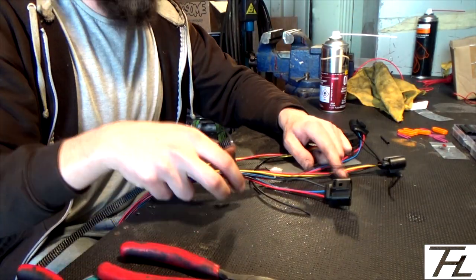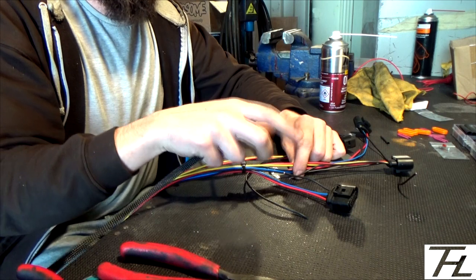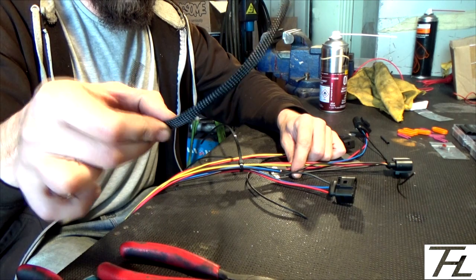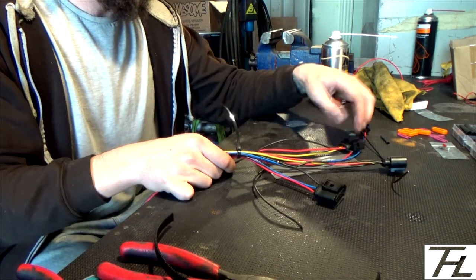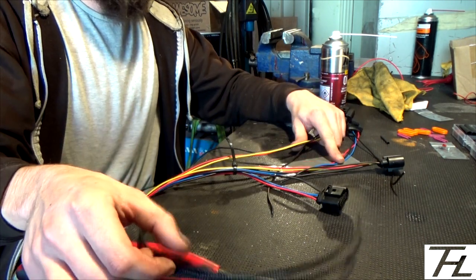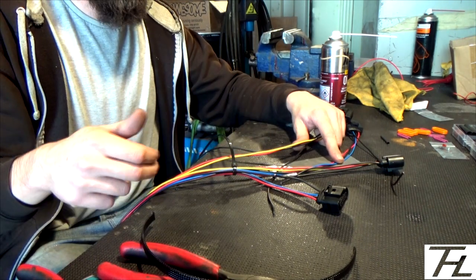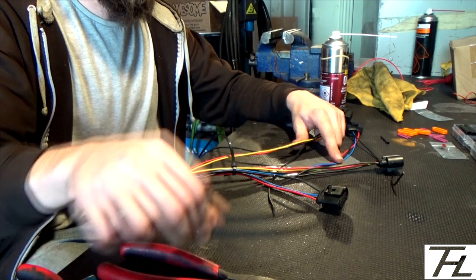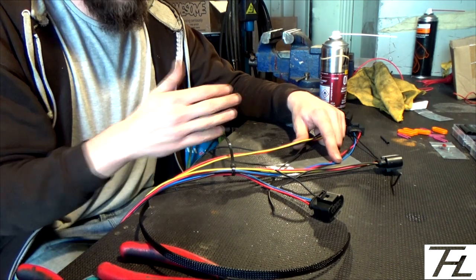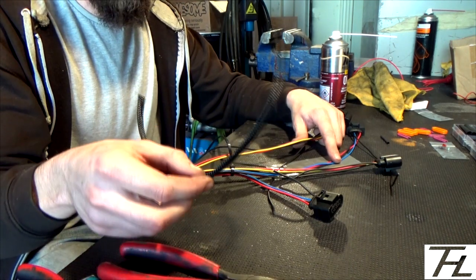Okay, so this is where it gets a bit messy. I've got all of the earths that I cut to length on the car. They're all on there, and that gives you the spacing of the coil pack. So I've cut a bit of the braid off, and then you've got the task of putting the braid on each coil pack tail. Because all the earths are going to be joined, put the braid on first, so when you join all the earths together at the end, it all flows in a nice line, rather than what I actually did, which was connect all the earths together and then realise I couldn't get the braid on.